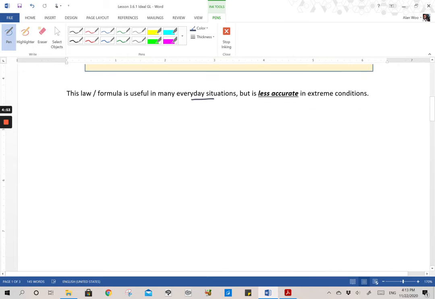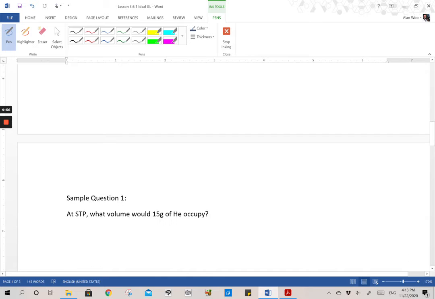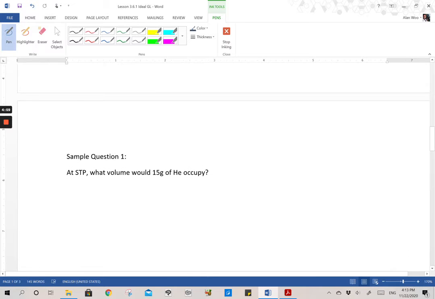All right, so I want to go through two sample questions with you in terms of using this gas law. It's the easiest one out of the five. Now, recognizing when to use it: most of the time when you want to solve for some variable, whether it's pressure, volume, temperature, etc., there's a list of variables for you to figure out. Well, the list is a little bit shorter here, but the ideal gas law does allow us to do similar things that our other gas laws do as well.